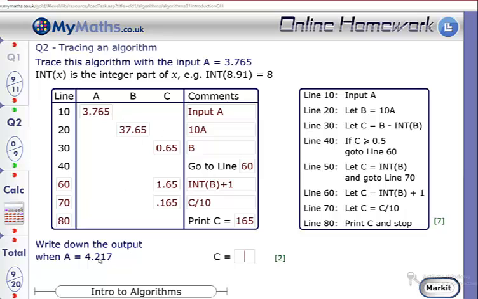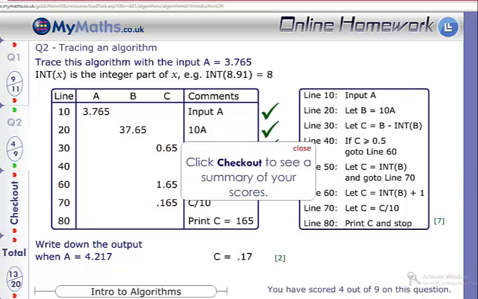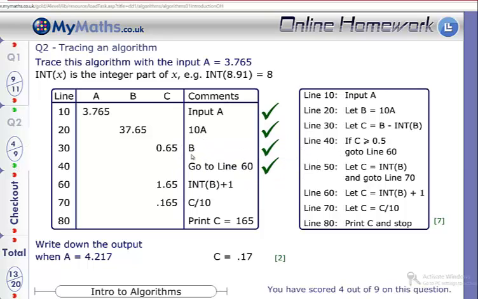Right. And then that would be what's called 0.17. So I'm going to say no, 0.17. I could put 0.17 probably. No, just 0.17. No, I got 4 questions right at least. Let's have a look and close that. So this is what I got right.